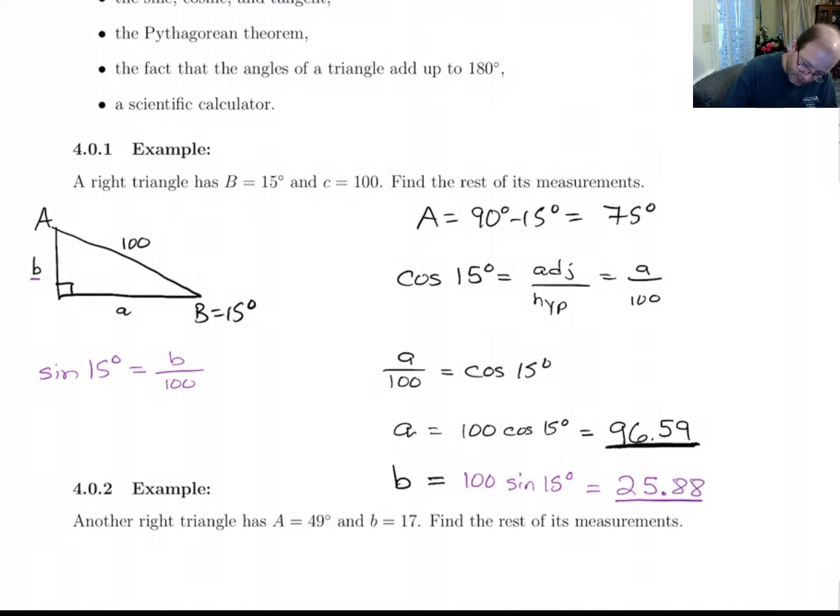So let's see, we've got angle A, and we've got the sides A and B. So that's all the other stuff we needed. Let's do a quick check of this. What I'm going to do is, if these two things are correct, then it should satisfy the Pythagorean theorem. So let's do that.